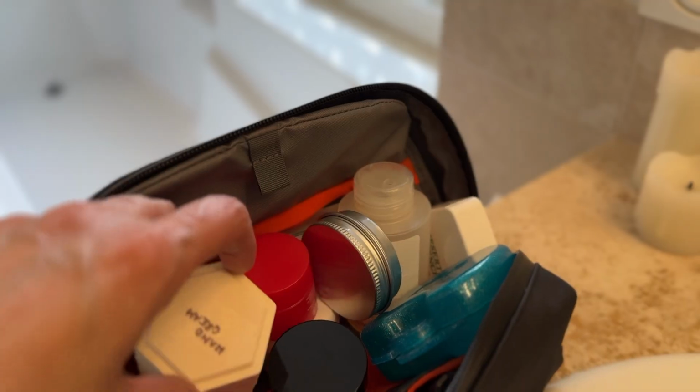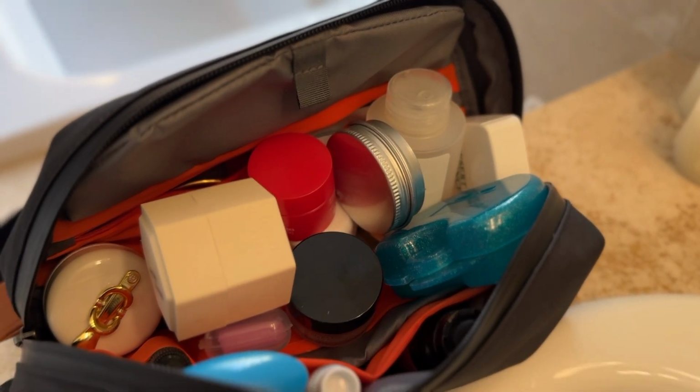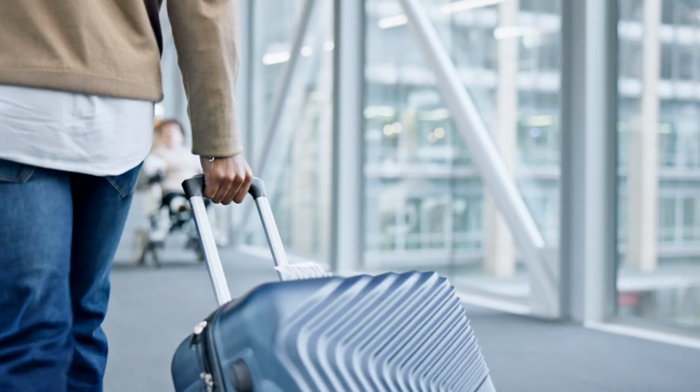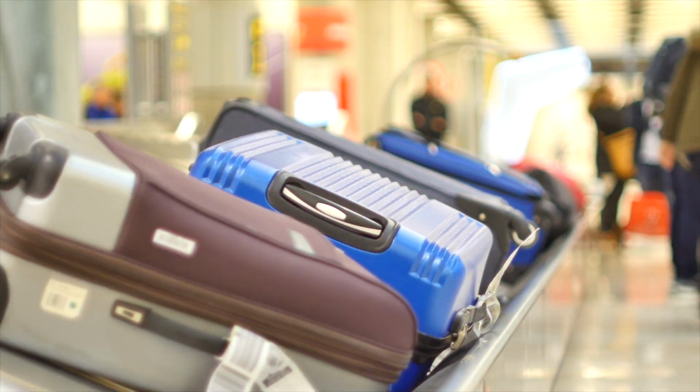Okay, the other thing is this pouch for me is maybe the limit as to how small I can go for a 2 to 4 day trip. For me, the best way to gauge what I need to pack, whether I want to take my Bellroy Dopp Kit or my Bag Smart Toiletry Kit right here, which definitely allows so many more things to be packed, is whether I'm taking luggage that is only carry-on or luggage that I can check in. Obviously, if I'm going to check in a suitcase, then I will be using this kit because this allows me to put in my larger bottles and things that are not TSA approved.